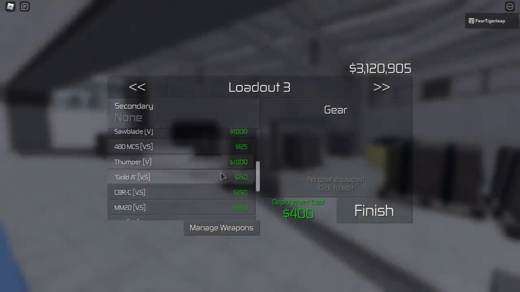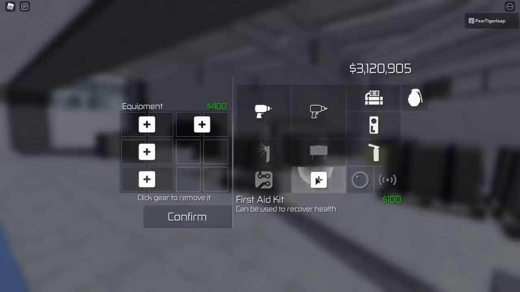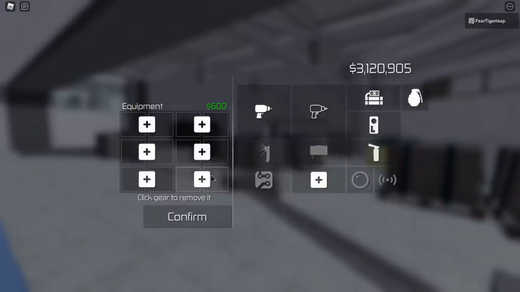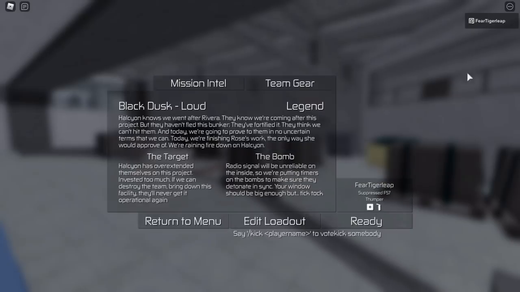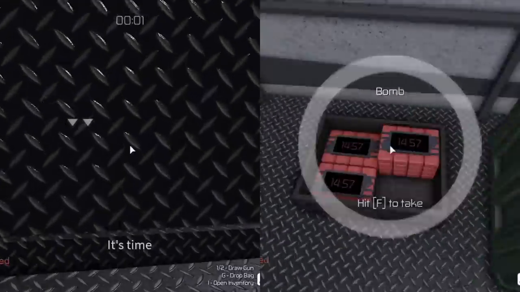For loadouts, one player should bring an F57, a CHA, and 6 medkits, while the other should bring an F57, a Thumper, 5 medkits, and a Blowtorch. What armor you bring depends on how confident you are. In this run, we're using no armor because flex, but don't be ashamed to bring Frontline or Aegis if you need to. Anyway, as soon as the game starts, both of you should grab 3 C4s.